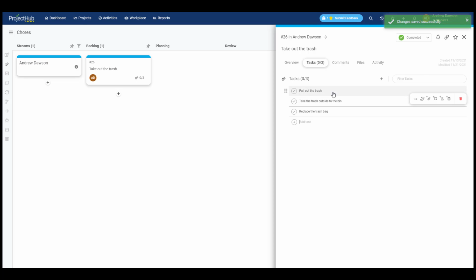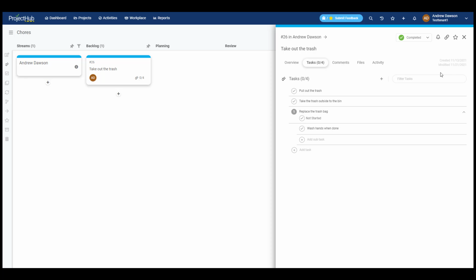To make a subtask to the current parent task, simply press Tab and ProjectHub will indent to start typing out subtasks. When done, press Shift-Tab to go back to the parent level of tasks to continue making more. I will make a subtask for the last parent task as Wash Hands when done. When hovering over a task, whether parent or sub, you have a few functions for managing it. You can add a subtask, assign a step, attach a file, create a note, assign a user, and set a start and end date. Let's move over to the Comments tab.